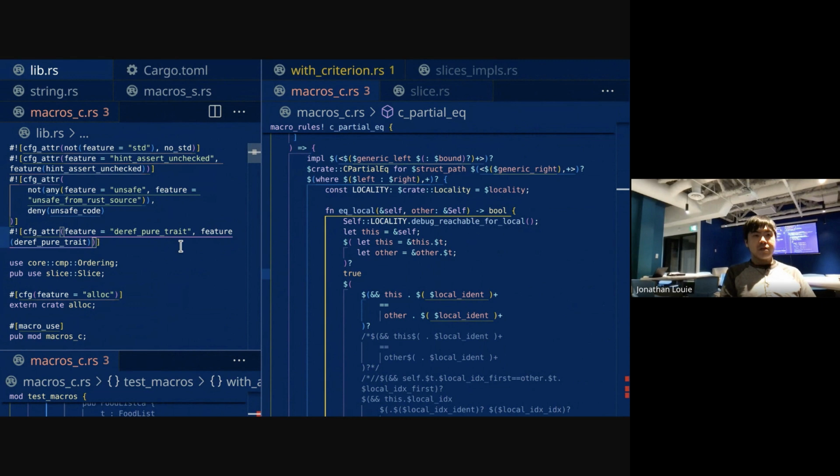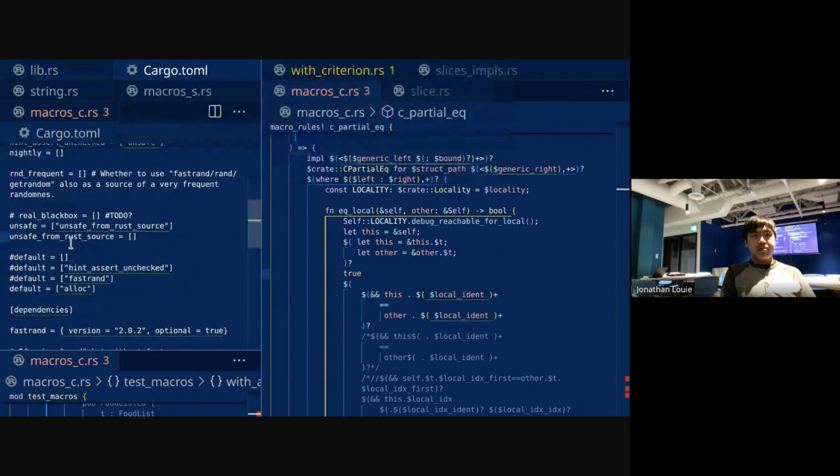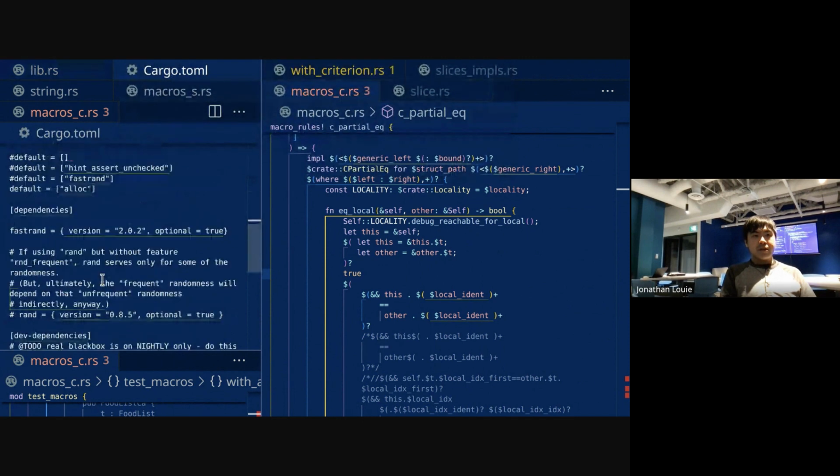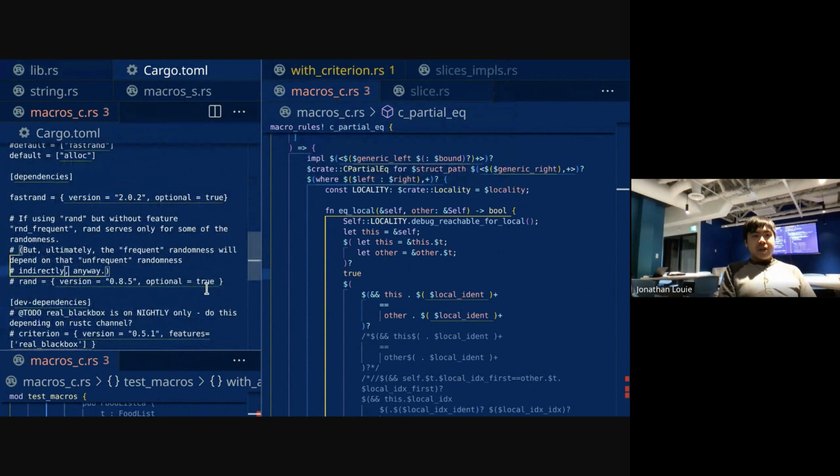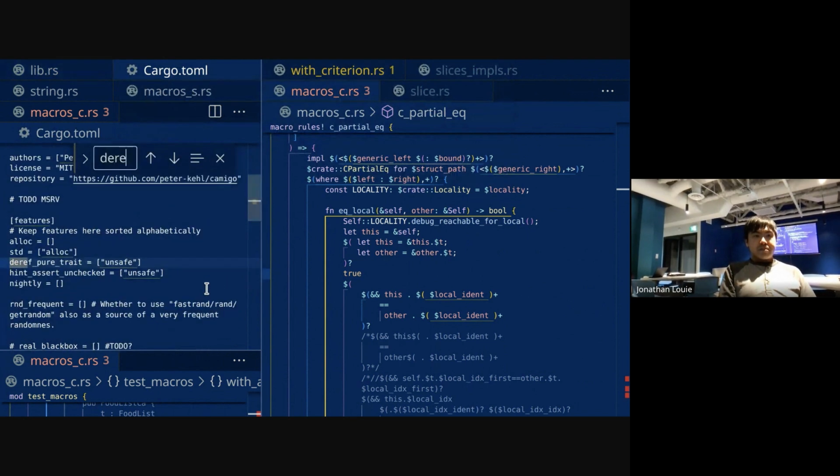And what it does, if it is enabled, then this code uses the deref pure trait from Rust, which means that it needs to use nightly Rust. All right, so it's unsafe and it's on. Oh, that may be stable now. I may have to double check that. To do: check if unstable.